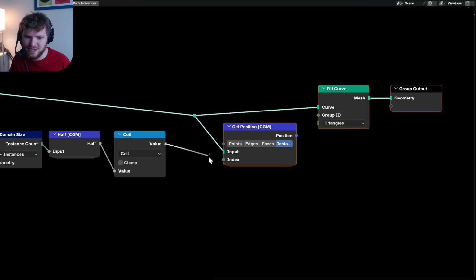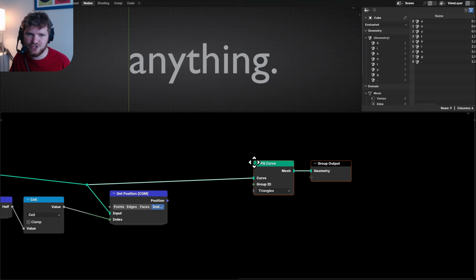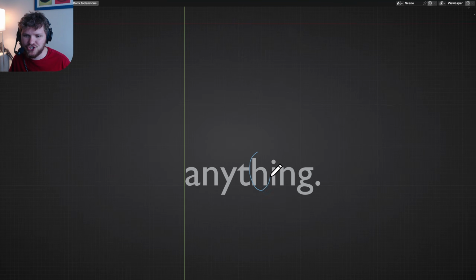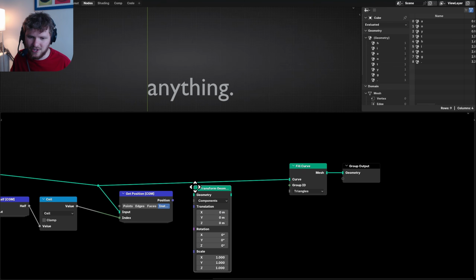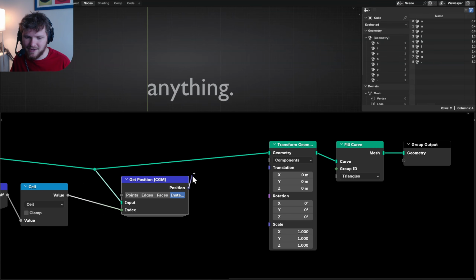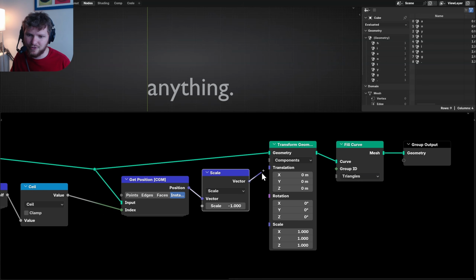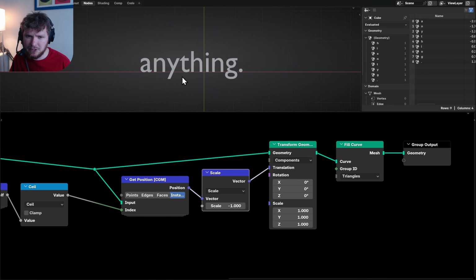This is what I want to get the position of, and then we just transform it to have this be in the middle. If H has some position denoted by this vector that points to it, I want to go backwards so that we go to the origin. Let's transform our geometry by taking the position and then scaling it by -1. That means inverting it. Put that in the translation, and that should be correct, I believe.